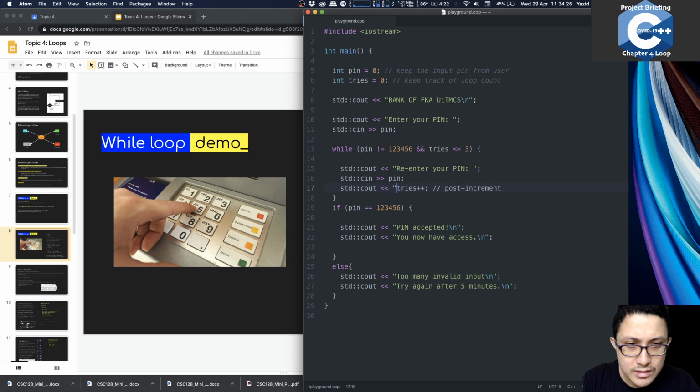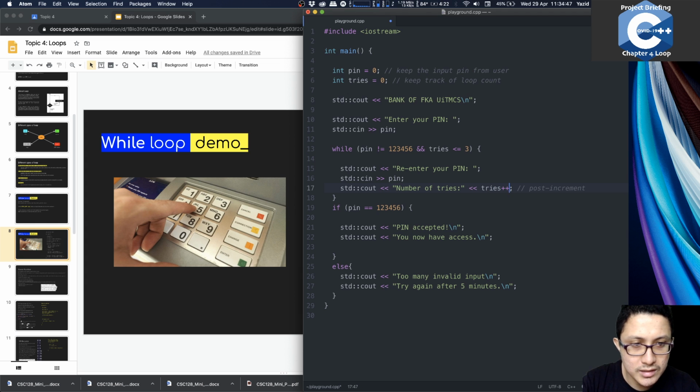I will add something before these tries to make it look more logical in the output later. So, number of tries, and that's basically it.